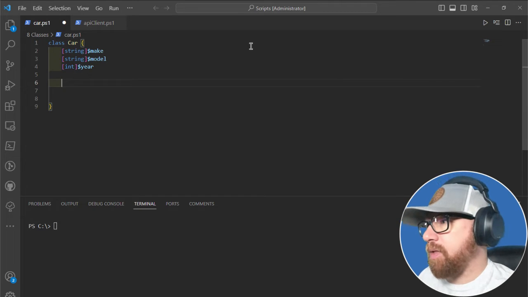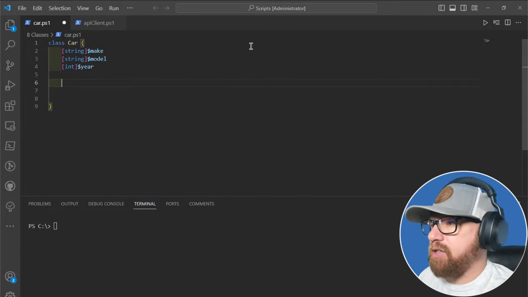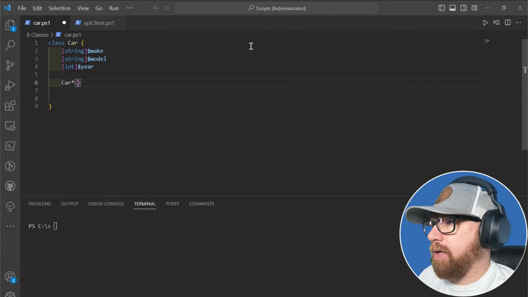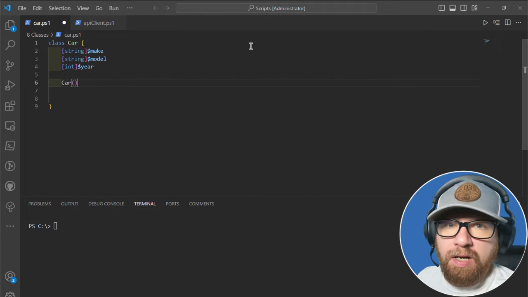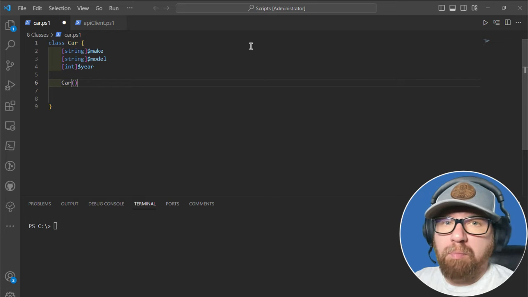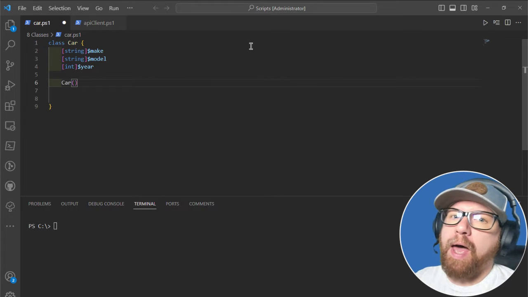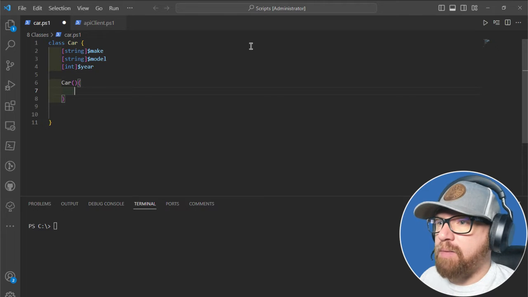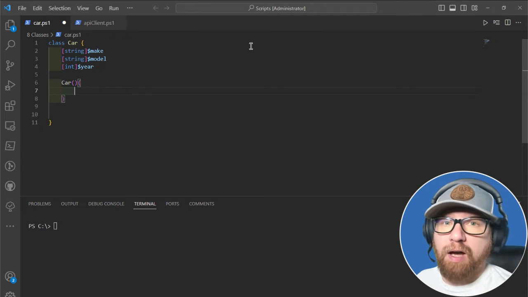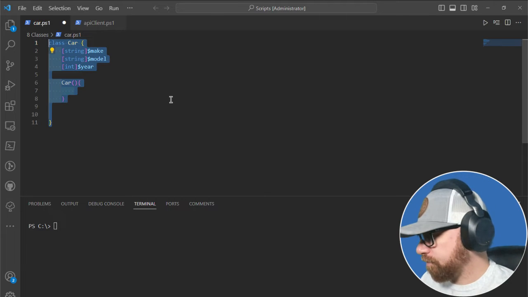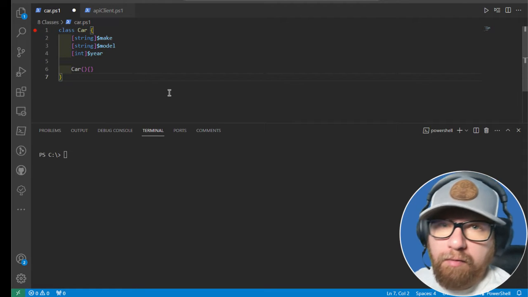So to do that, you make the constructor the same name as the class, and then you use your parentheses, and that's where you're going to be passing in those properties that are defined. Today, for this one, we're going to make it blank, so we don't need them, and then we're going to add them afterwards. So let's go ahead and open and close parentheses, and there we go. We have a car class. So now if I actually highlight this, alright, so now we have a blank constructor.